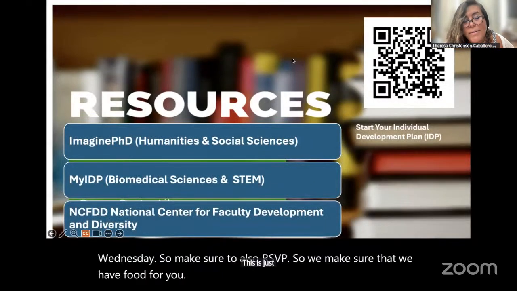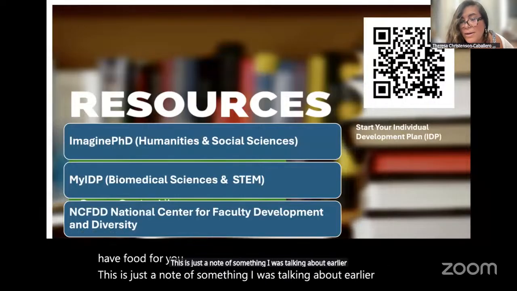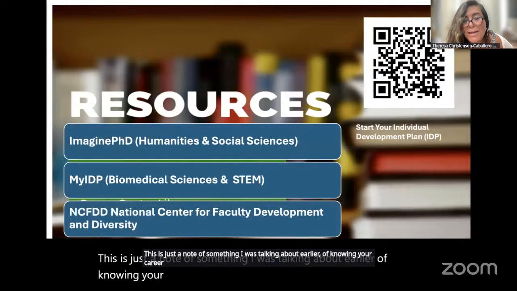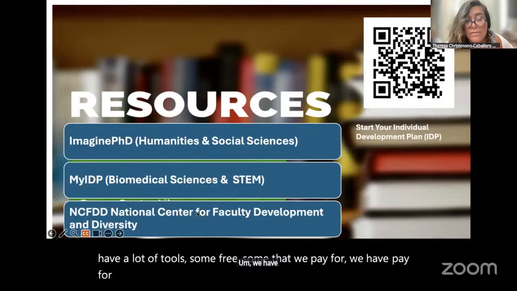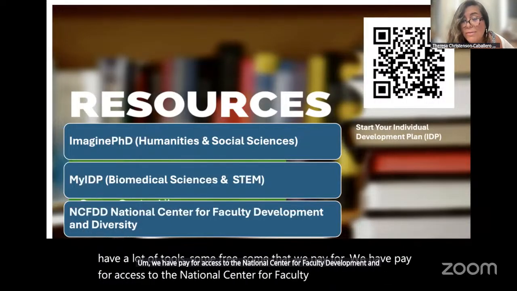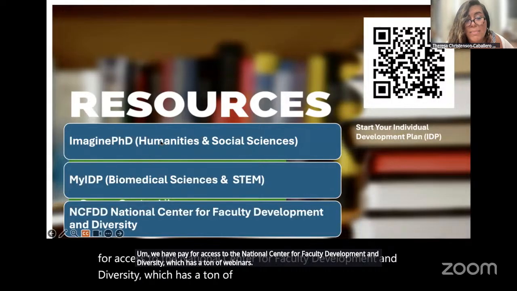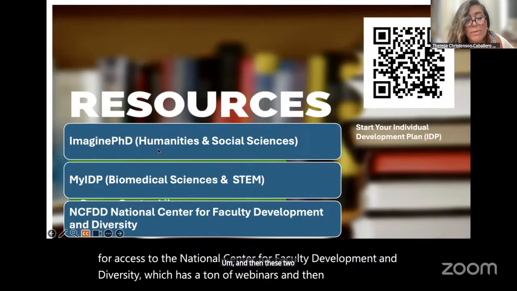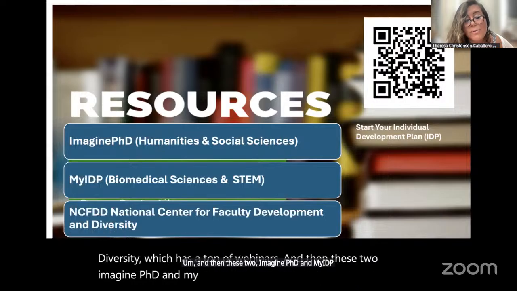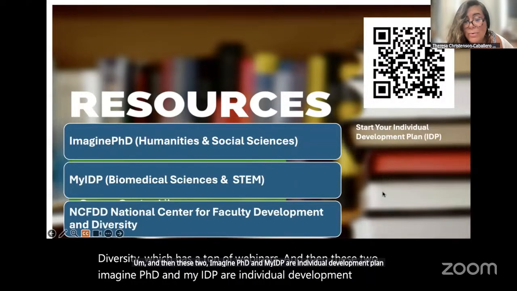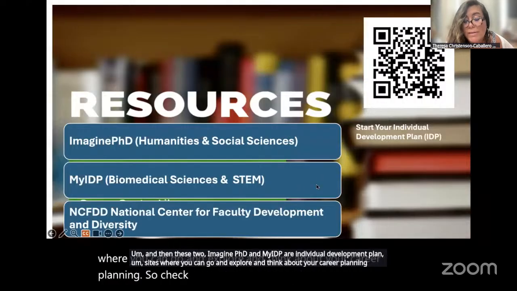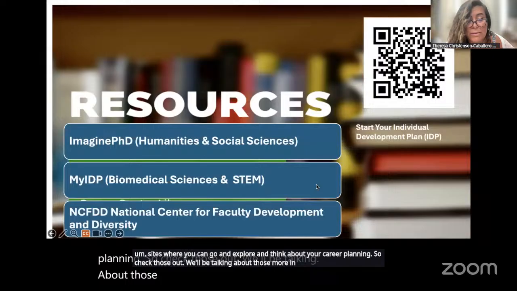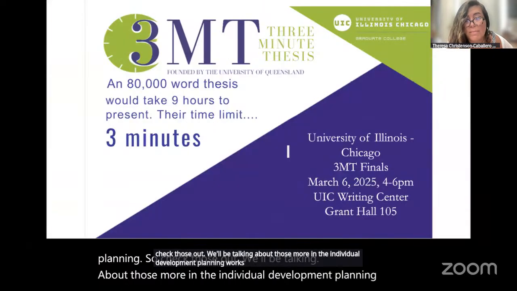This is a note of something I was talking about earlier, thinking about career planning. We have a lot of tools, some free, some that we pay for. We pay for access to the National Center for Faculty Development and Diversity, which has a ton of webinars. And these two, Imagine PhD and MyIDP, are individual development plan sites where you can explore and think about your career planning. Check those out. We'll be talking about those more in the individual development planning workshops coming up this semester.